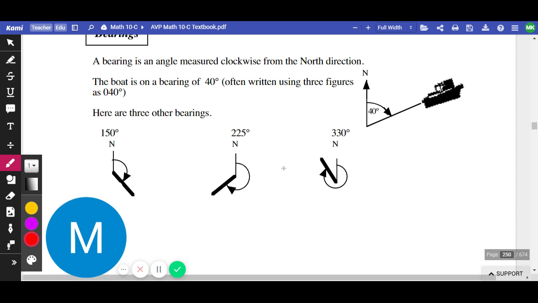Kind of cool stuff. So if you see any question that uses bearings, it should say the word bearings, but even if it talks about north, east, southwest, there's probably a good chance you don't do that question. Just scrap that.